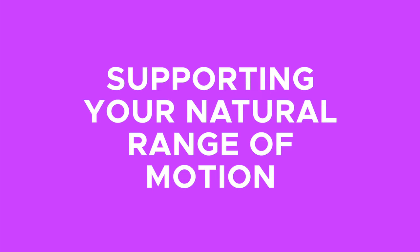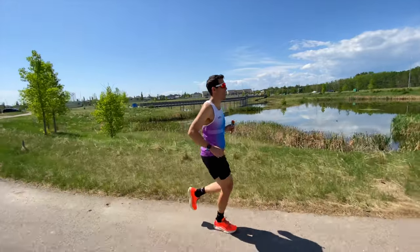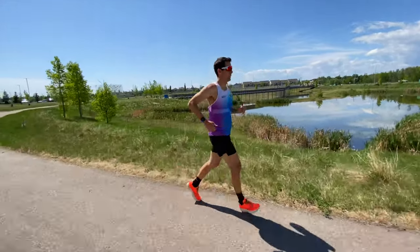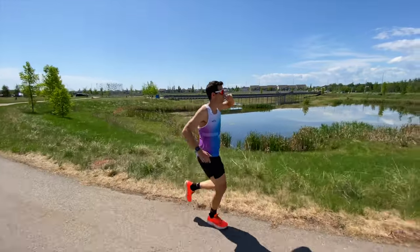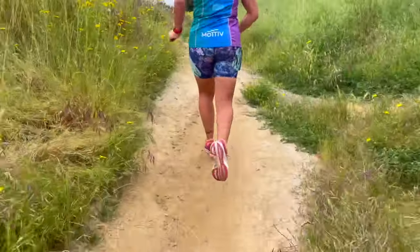So there are four things that need to happen for a beginner runner. What we're looking for in a shoe specifically designed for beginner runners is a shoe that's going to allow you to move in your natural range of motion. Whereas seasoned runners have already built up the lower leg strength to have a bunch of different shoes that maybe adjust how the foot and lower leg moves, beginner runners should be moving in their natural range of motion so that their body can find its own uniquely efficient running stride and build up the muscles in the lower leg naturally.